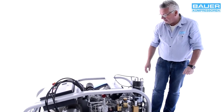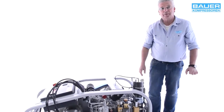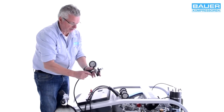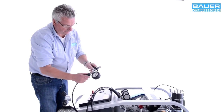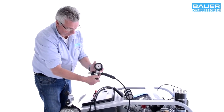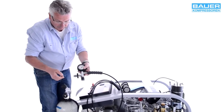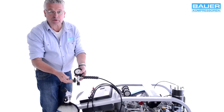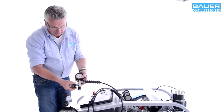Your system is now ready to go. I will now attach a bottle to the system. Before you do this, make sure the bottle valve is closed by turning anti-clockwise. Now attach the screw thread of the valve to the bottle. This is a 200 bar filler valve, as you can see from the black handwheel.